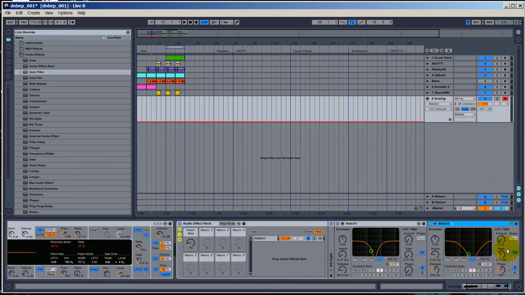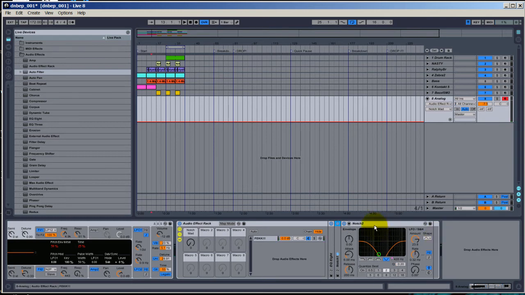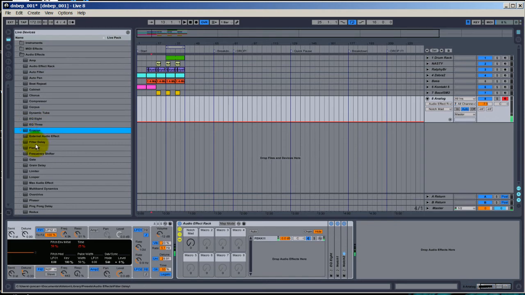You know what, for added goodness, let's slap an LFO on this guy and let this dude just do whatever. So as we manipulate it here, alright, works for me. Filtering, we'll come back and filter some more later.